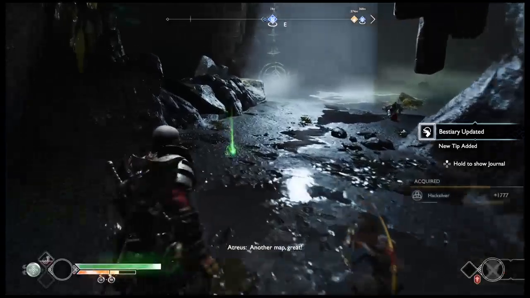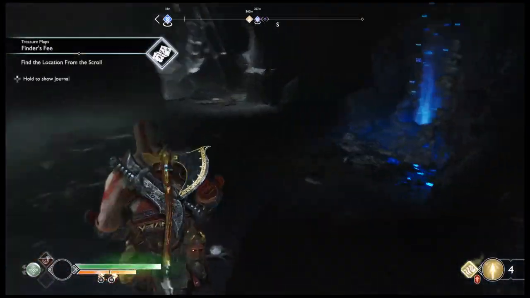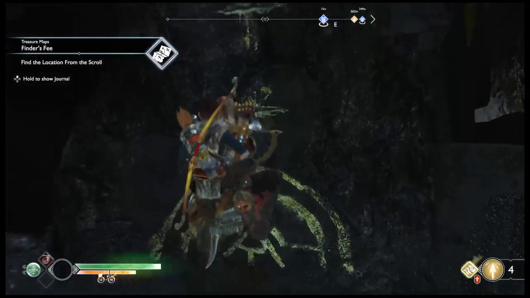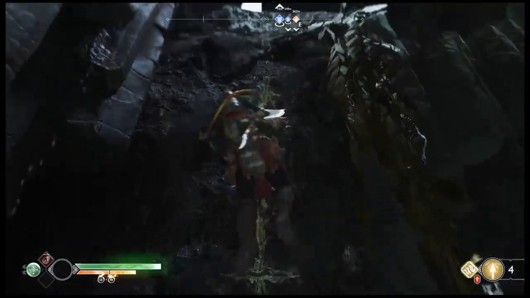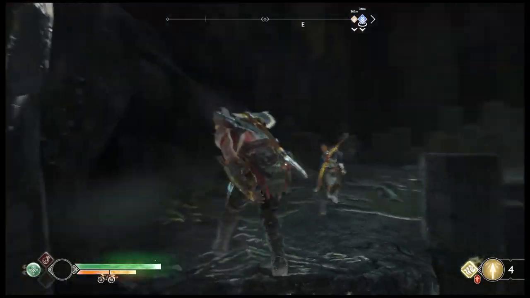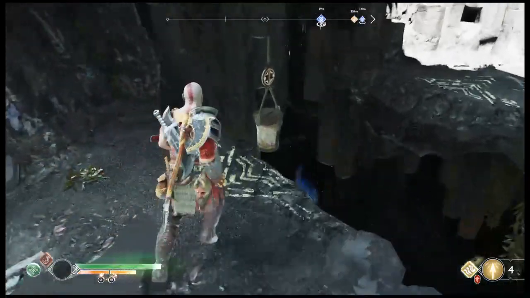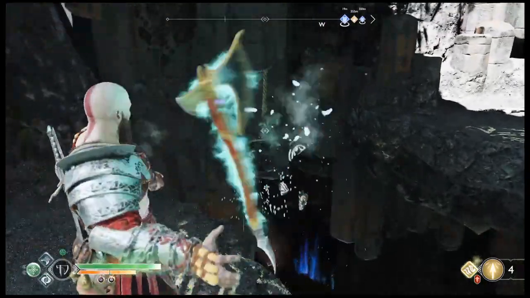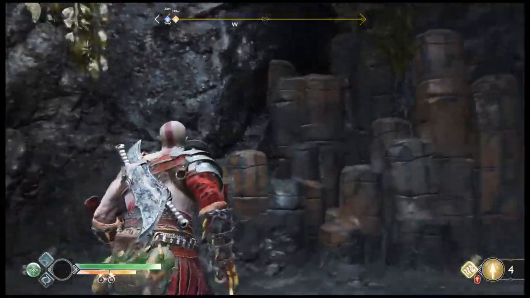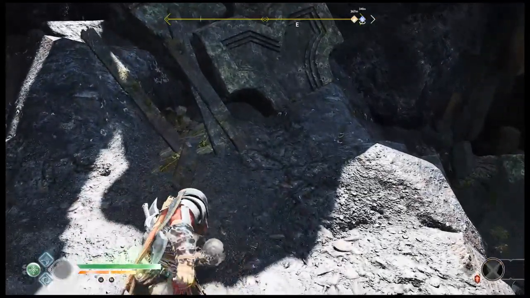Another map. Great. Ooh, this is a changing one. Rage, please. Another map. Goodness. All right. Another thing over there. Oh, okay. Is that it? Looks like a head.